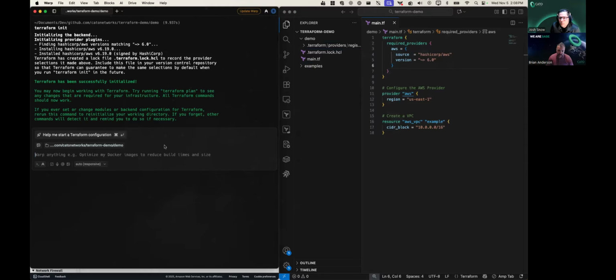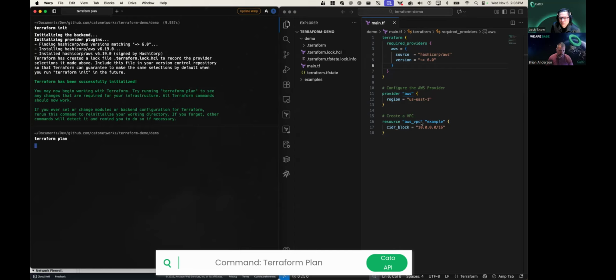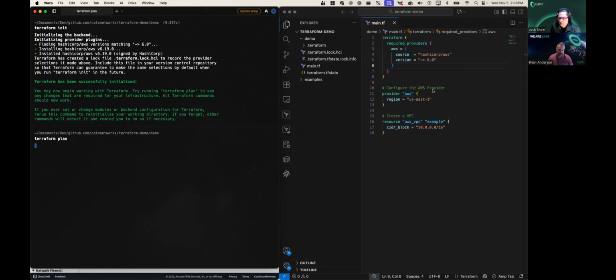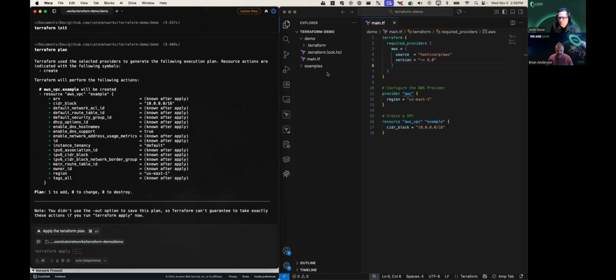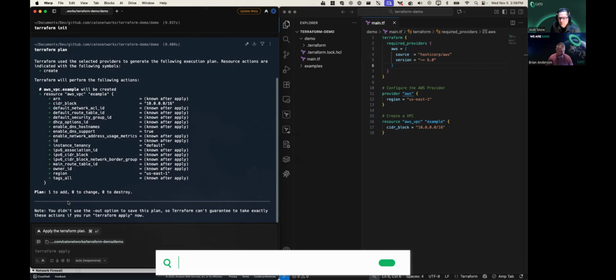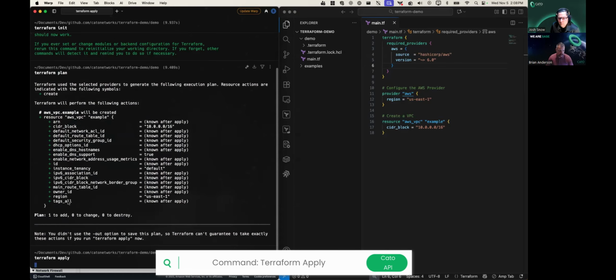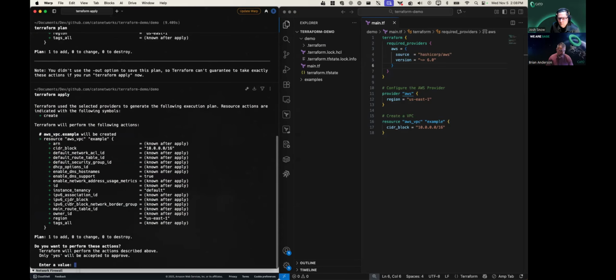After you've initialized, the very next step is to run something called terraform plan. What terraform plan does is look at my configuration, and then tell me what it's going to do based on what it's done before. Notice that it created this terraform tfstate file. After I run plan, it says I'm going to add one resource. And the way that I create that resource is I run terraform apply. Terraform apply will actually go and apply my configuration, and it's going to ask me to confirm, yes.